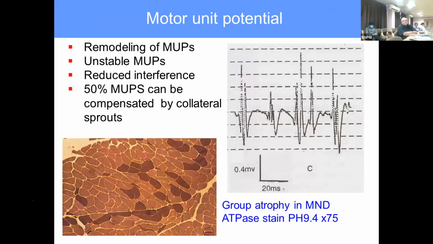Then motor unit potentials. Of course, when there is a degeneration of the anterior horn cell, then collateral sprouting occurs, and the duration of motor unit potential will increase. So we'll have large size potentials. Some people call them HALD, high amplitude long duration potentials. Although we don't give much importance to amplitude, some people think that large potentials will be high amplitude long duration. So if there is very high amplitude, the duration will be long. So amplitude and duration are somehow related. High amplitude long duration motor unit potentials are the evidence of reinnervation, and they are easy to see.